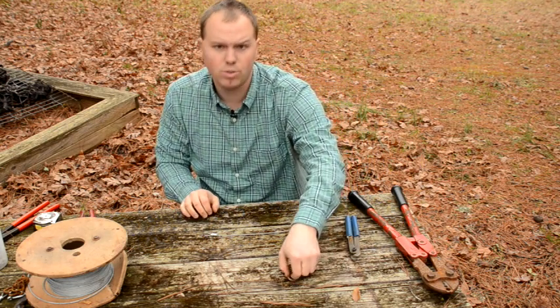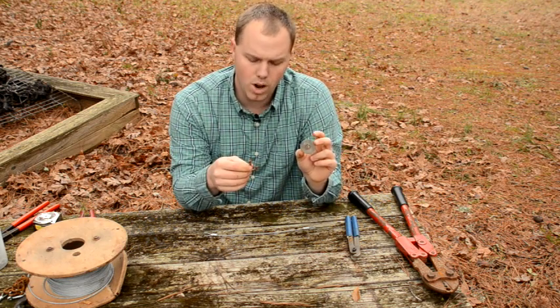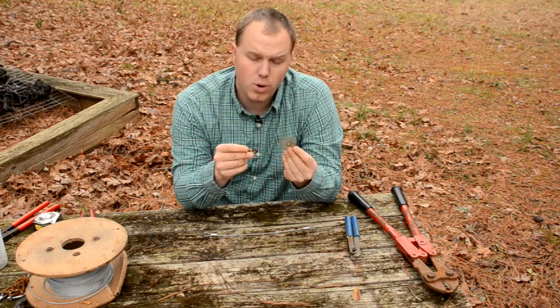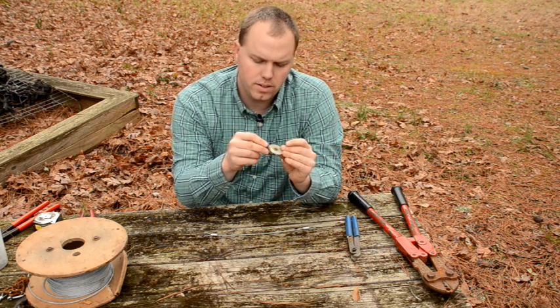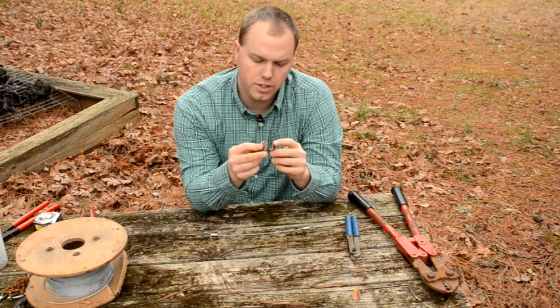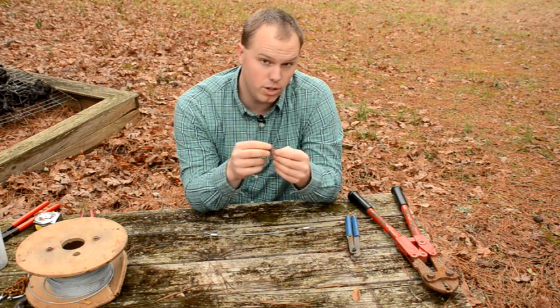Now I've got my cable portion ready to go. I just need to put my anchor on the end of it. I'm using a pogo anchor, which is just a fender washer. One thing to keep in mind if you use these pogos is that your J-hook is going to have to be opened extra wide so that the hook will actually fit through the washer and go all the way on there. It can be a little bit of a hassle, so you'll need to open every one of those hooks up, most likely.